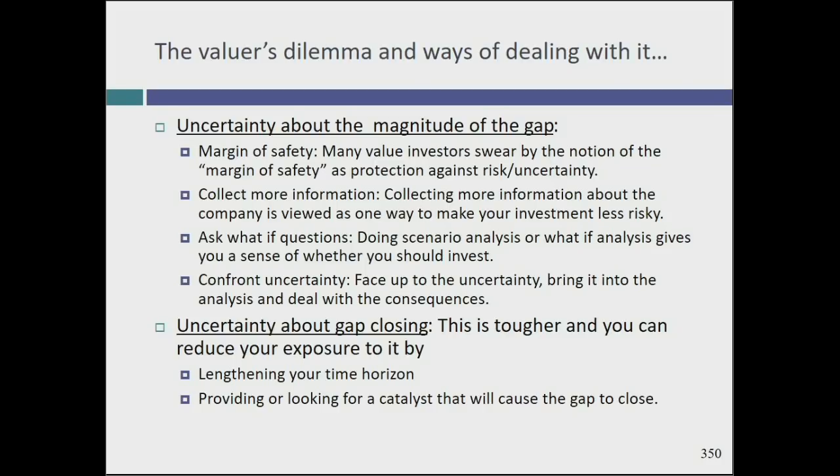What does it do? It's very simple. How does it play? You basically invest in a company only if the price is more than X percent below the value. So margin of safety says, I want a 25% margin of safety. And value investors seem to think that just increasing that number makes you a better investor. And here's the problem with margin of safety. First, it's a fixed number for every stock. I demand the same margin of safety for Lyft as I do for Apple, which makes no sense.